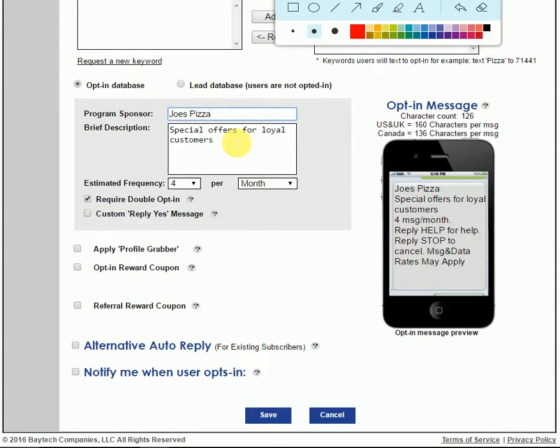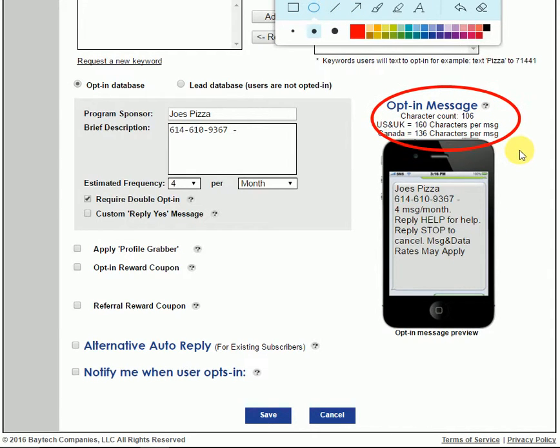One of my trademarks is I always enter a phone number on my text messages so that the customer prospect can always click to call right from the text into your business, your cell phone, whatever number you use to create your business with. Over on the right hand side, as I started to type, our simulator automatically shows you what the message is going to look like on a phone, and it counts how many characters you have. Right now it has 106 characters, because Joe's Pizza with that phone number shows 106.